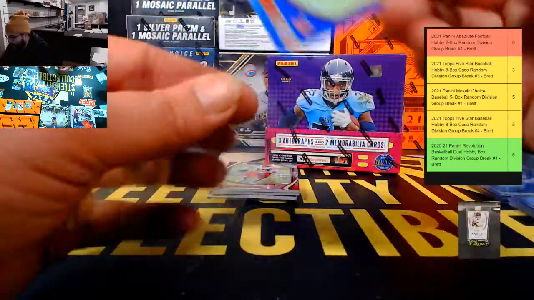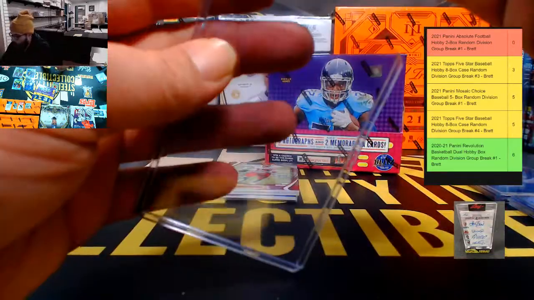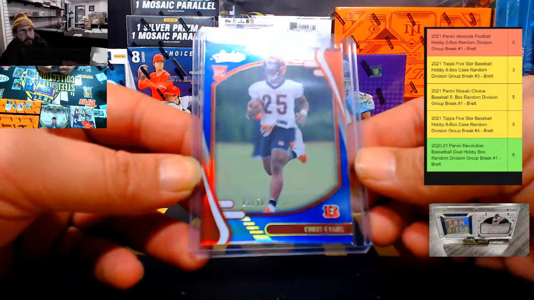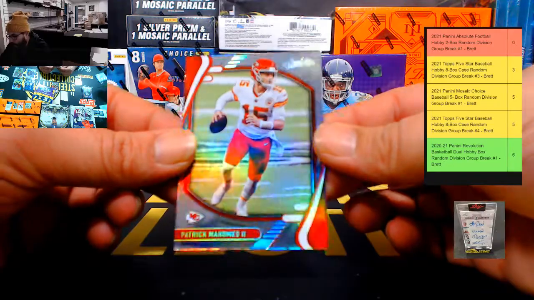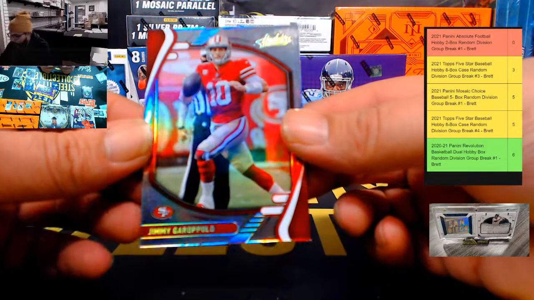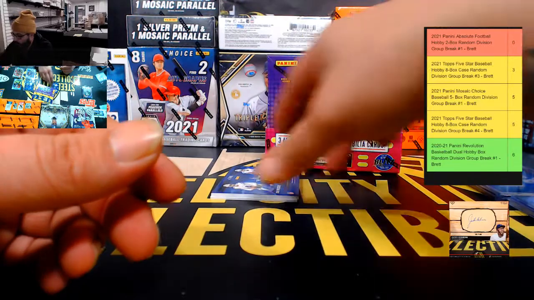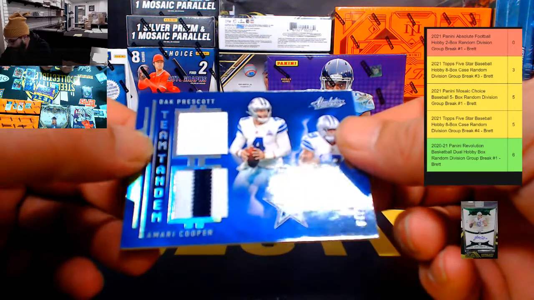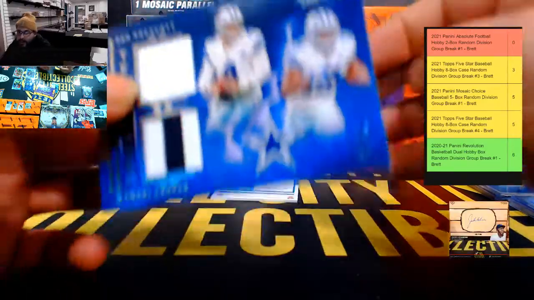/50, Chris Evans. AFC North. Patrick Mahomes. AFC West. Jimmy G. NFC West. Dual relic, Dak Prescott, Amari Cooper, two-color patch on this one. Single jersey patch there. 16/25, NFC East, Brandon.